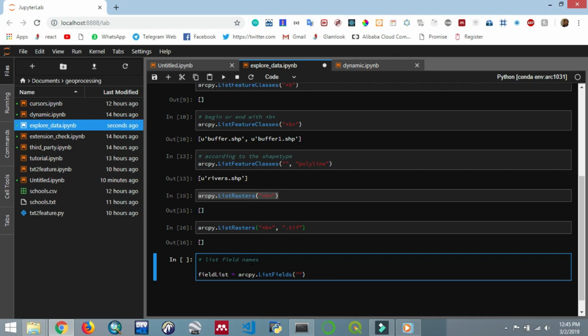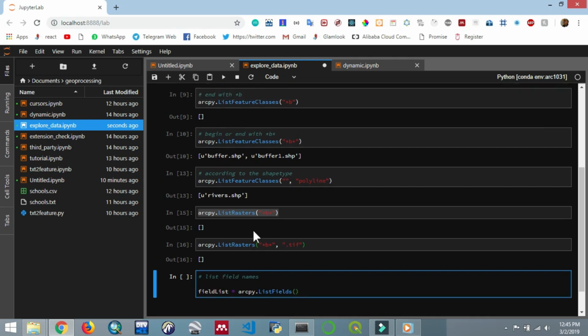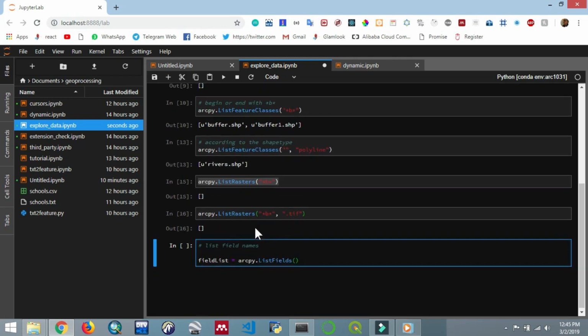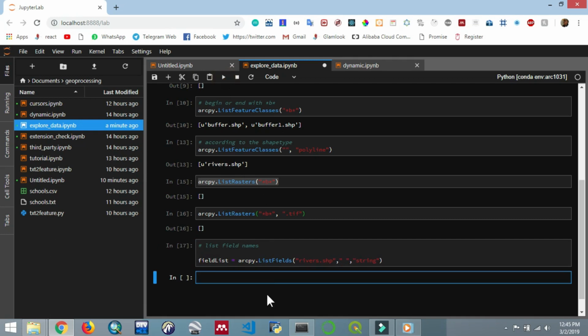Then you specify the name of the file. Let's use reverse.shp. Then we can leave the second argument as empty, then the last one as string, and this should return an object. Let's try and run it.